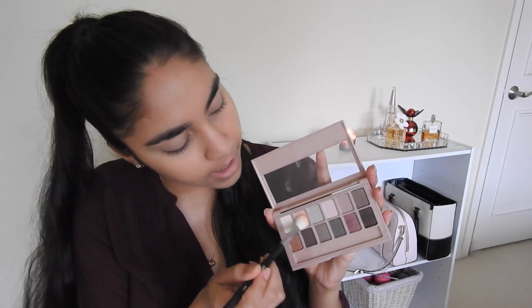So I'm going to use my Maybelline Fit Me Concealer in the color 20 Sand. And I'm gonna apply this to my eyelids. Whoa, not that much, sorry. And now I'm going to go into my Maybelline Blushed Nudes palette. I'm gonna pick up a Morphe M511 brush and I'm going to apply this color right here, just all over my lids to set my concealer base.